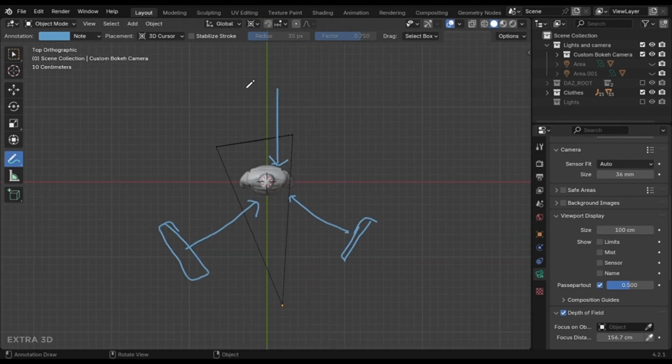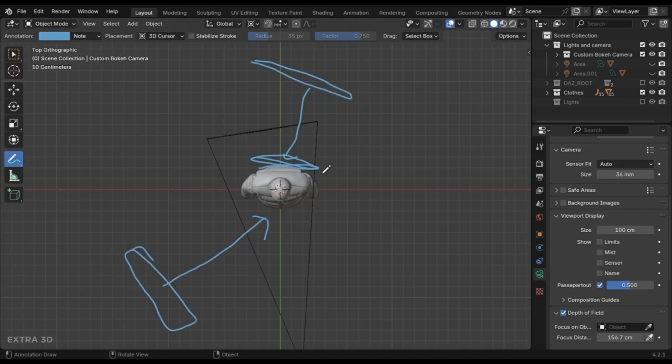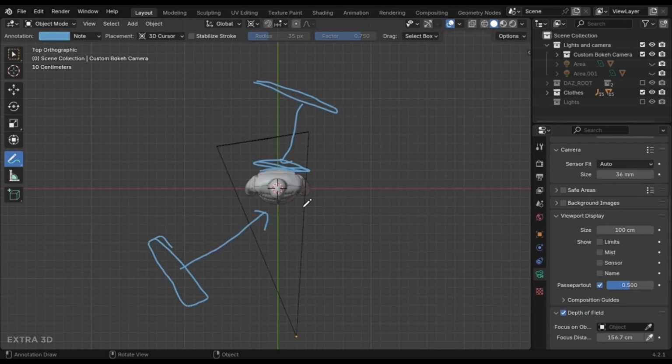A strong light in the back can really work. It creates a nice rim light effect that helps your character stand out from the background. This adds depth and gives your shot that cinematic vibe, making everything feel more lively. Plus, it just looks cool.